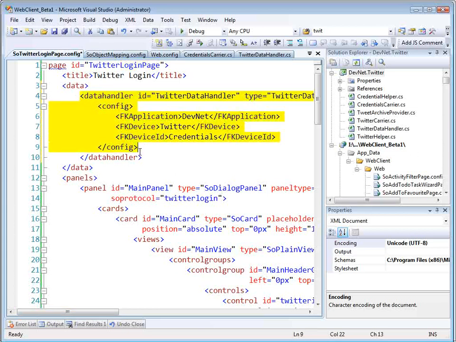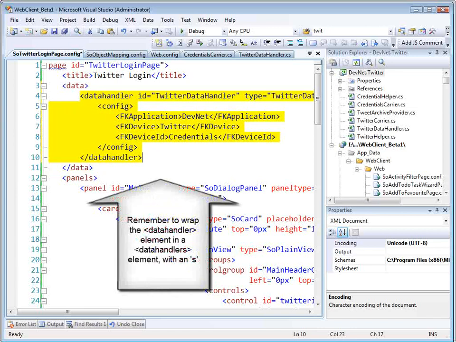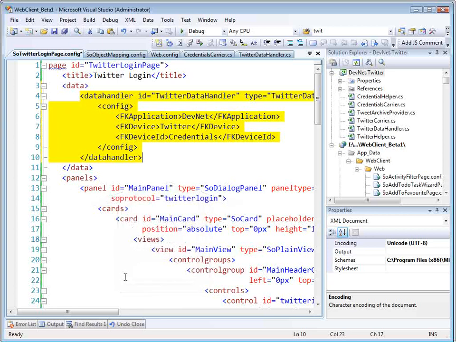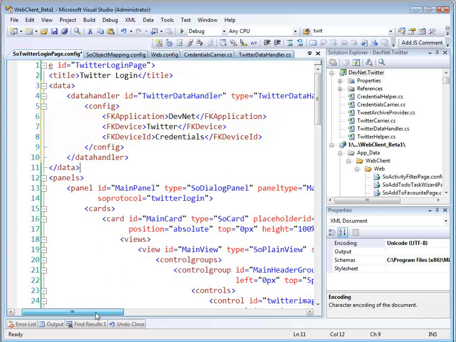We only have this single dependency on our data handler that's actually going to create credentials, as well as other things that we'll get to in subsequent videos. But we just want to worry about persistent credentials.